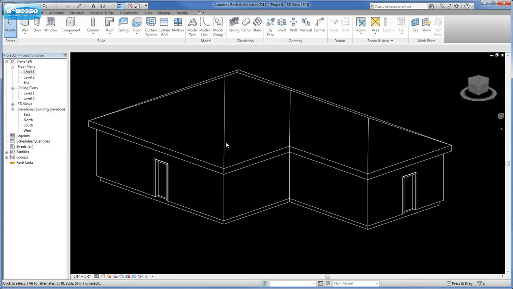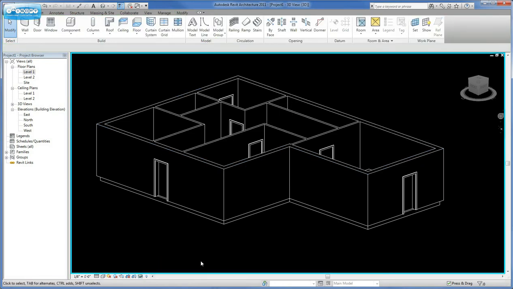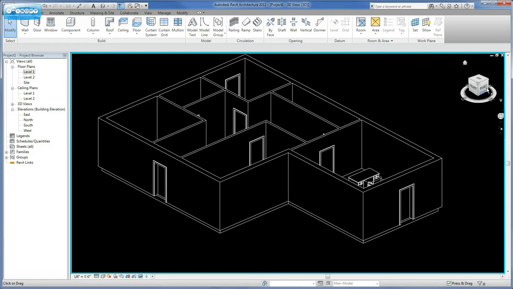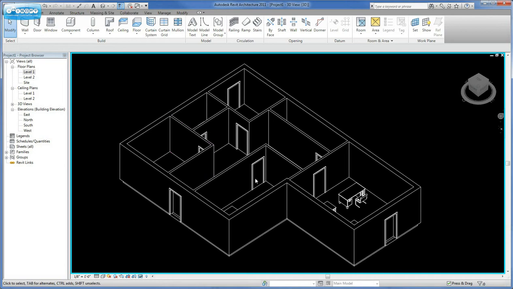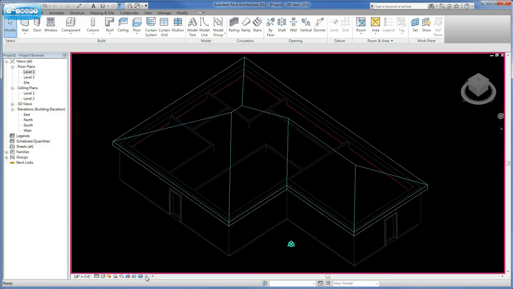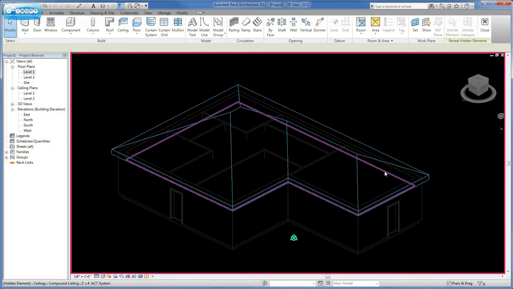However, if I select my roof, you'll also notice on your options toolbar or on your view control, we have our temporary hide isolate. If I select this and say hide element, you'll notice that the border around my drawing area is blue. You'll also notice I can see in, because my ceiling that I hid earlier did not reappear, because I only selected my roof. So if I turn on reveal hidden elements, you'll notice that the roof is outlined in blue and the ceiling is outlined in magenta, because that means that my roof is temporarily hidden and my ceiling was hidden.